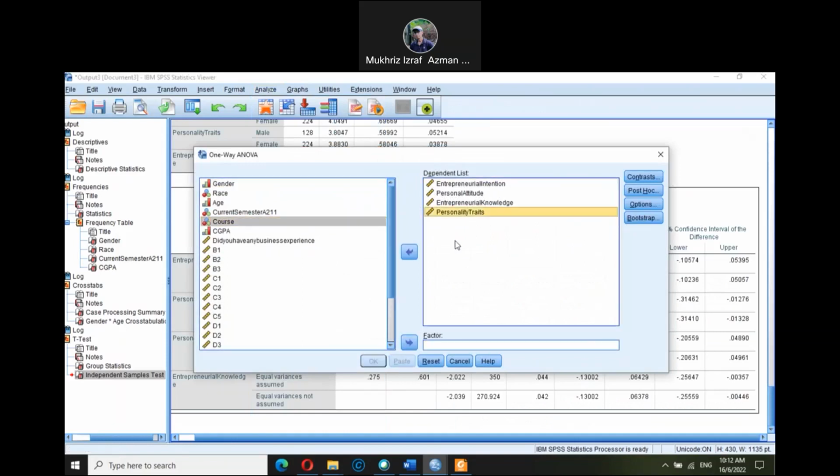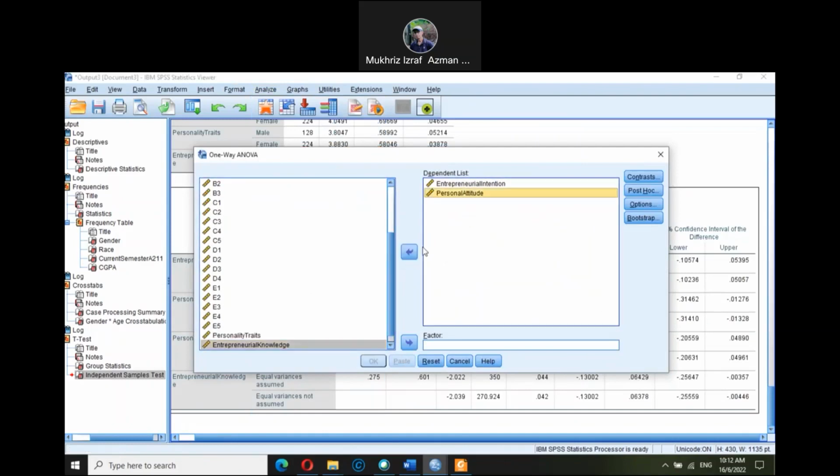Basically what you do is, you go to the mean that you created earlier. Originally it was all empty, there was no value, it's supposed to be empty like this. The dependent variables are all the Likert scale sections that you already calculated the mean for. I showed you earlier: go to transform, calculate the mean. So there will be 4 Likert scale sections that you have converted from the raw data to the mean value.